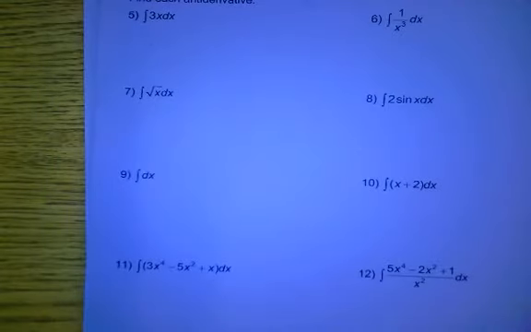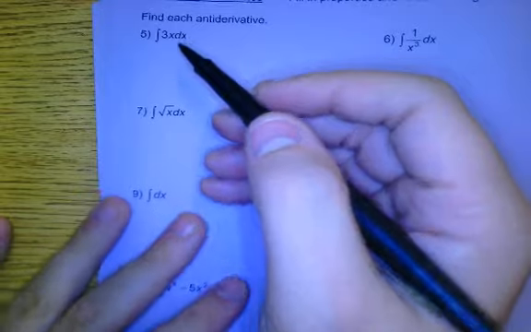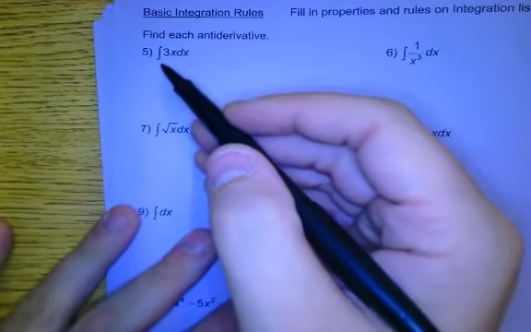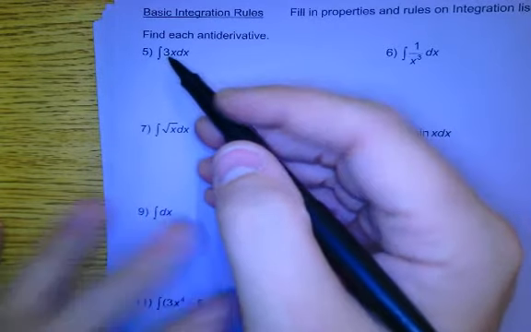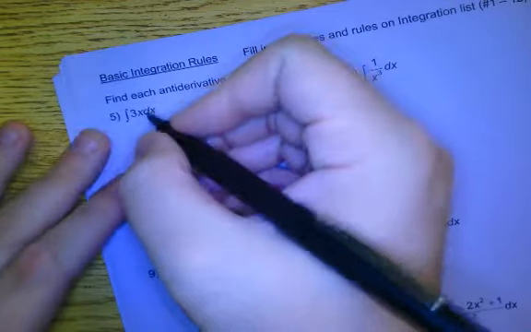All right. Hey, let's find each antiderivative. We're also going to use some of the properties we used last class. Like, this 3, he's just going to chill out front. Just like we did last class. He's just going to chill out front. So, what do I really care about here?